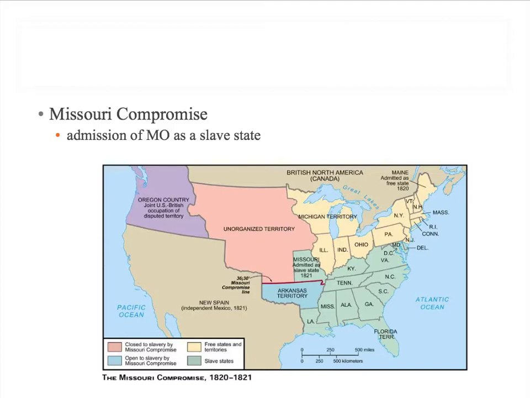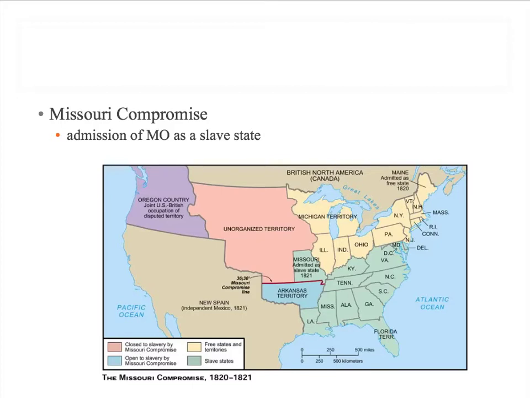Here's the way it goes. Missouri wants to come in as a state. People are like, cool, all right, we're going to do this. So they passed something called the Tallmadge Amendment, which says you can come in, but you're not going to be a slave state. There's going to be no slaves in the state of Missouri. Well, the South goes nuts over this because it's going to throw off the sectional balance in Congress. In other words, there's going to be more non-slave states than slave states, and that's going to take power away from the South.